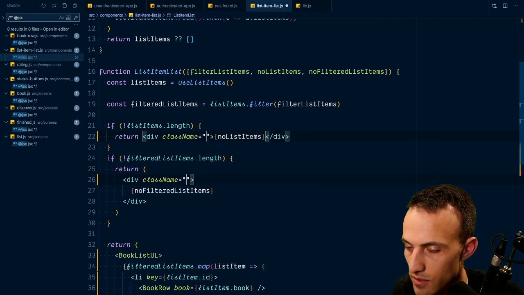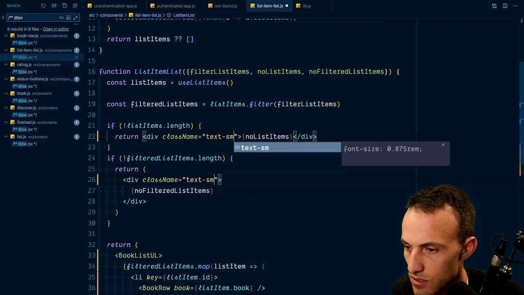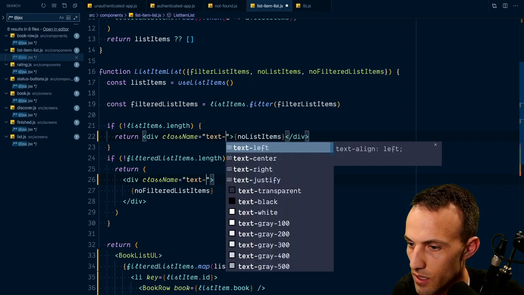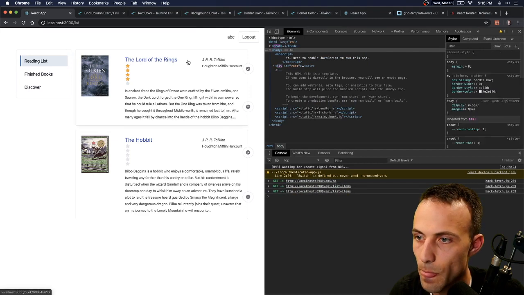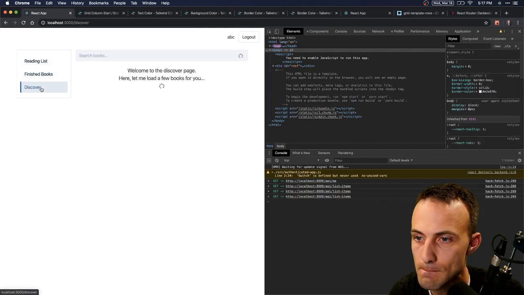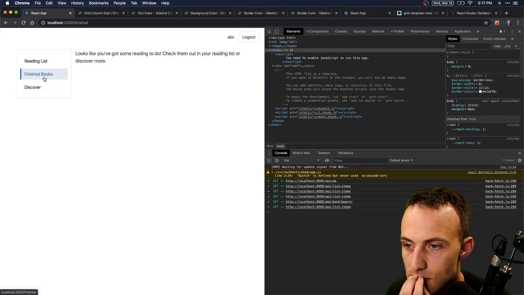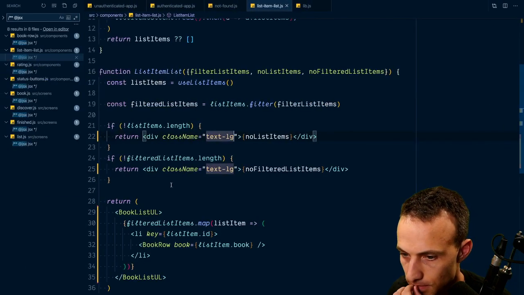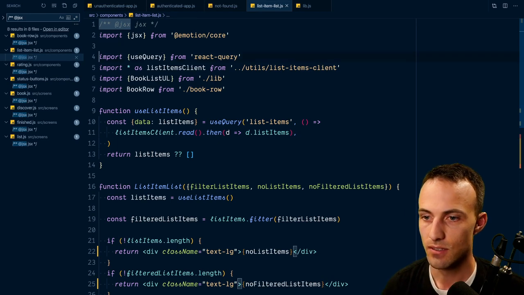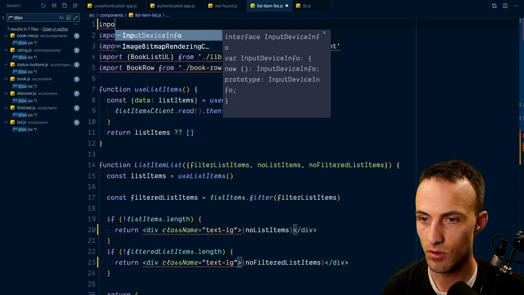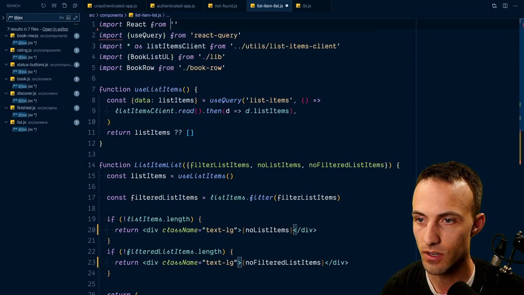Font, or text, small, large. Okay, cool. We can get rid of this. Import, whoops, React from React.